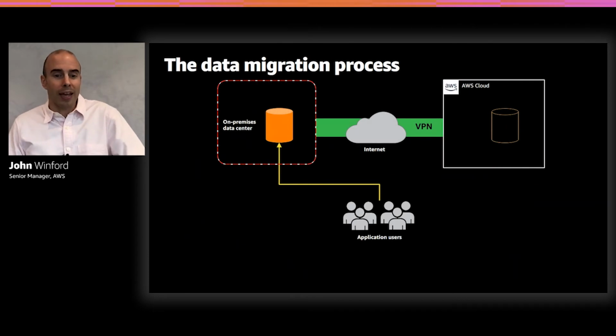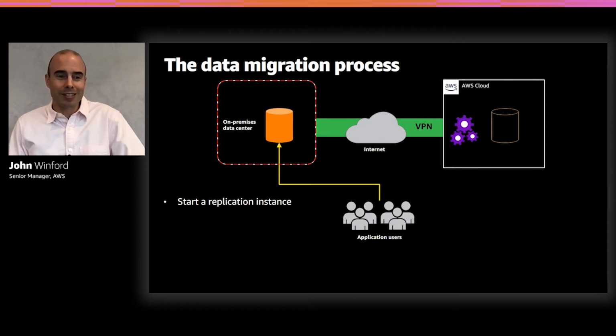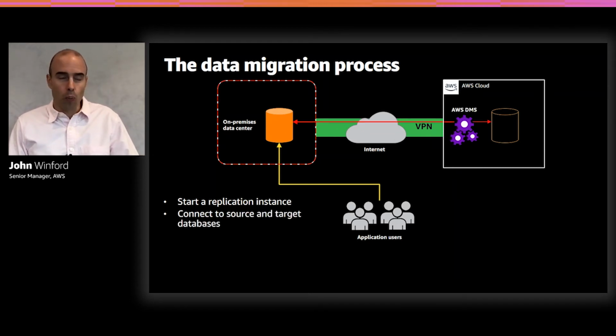So let's have a quick look at how DMS can enable near zero downtime migration. You can use DMS for relational migrations and migrating relational data into Redshift. You kick things off by launching a replication instance. And make PowerPoint work. There we go, the replication instance is up and running. Now this replication instance is basically an EC2 box with replication software installed on it, but you don't connect to it in any way, shape, or form. We manage it all for you. So you can interact with it through the AWS console or also through the CLI or an SDK. You define your endpoints. So how do I connect to my source database? How do I connect to my target database?